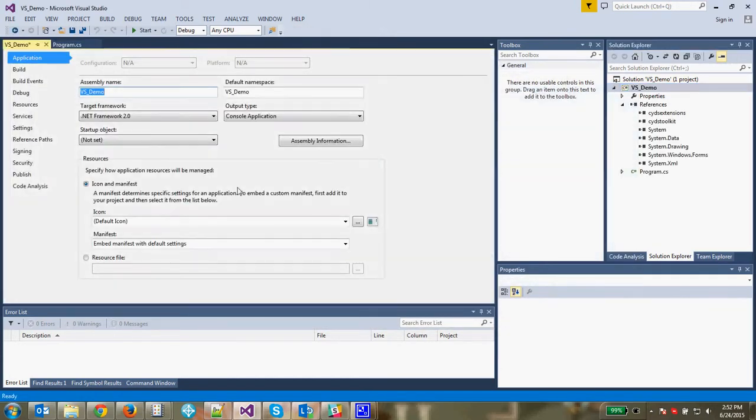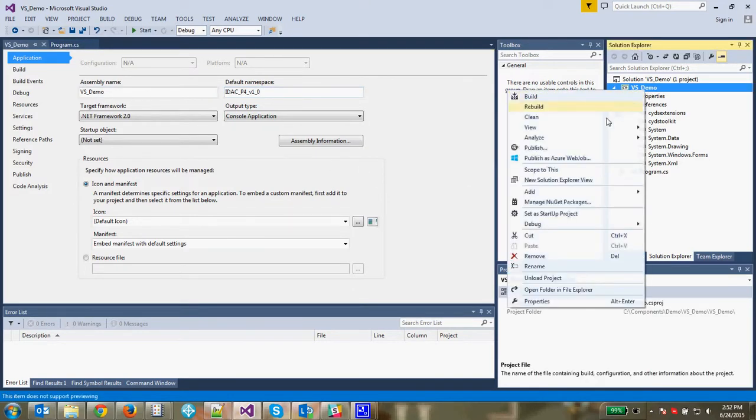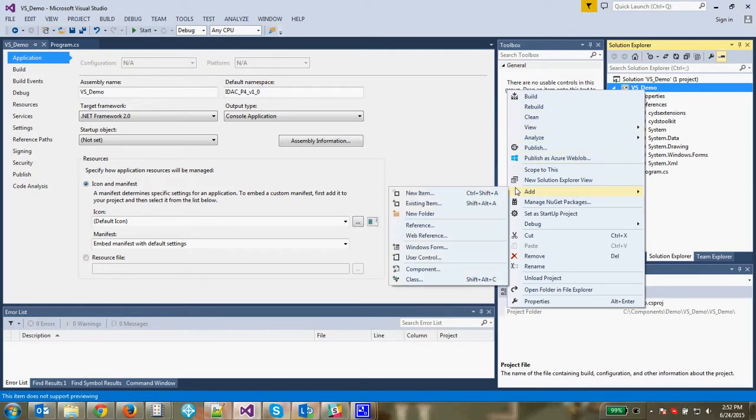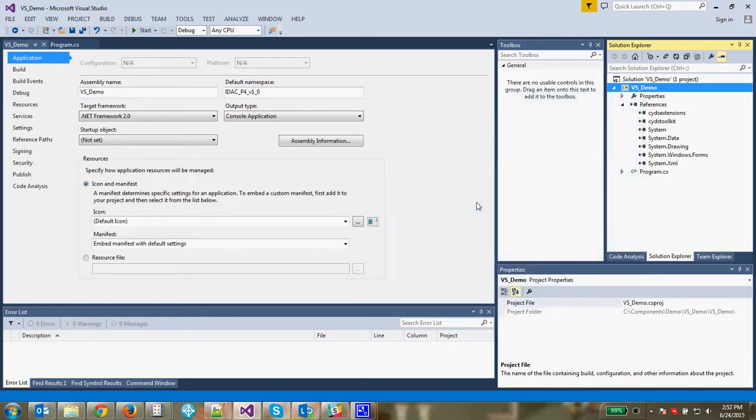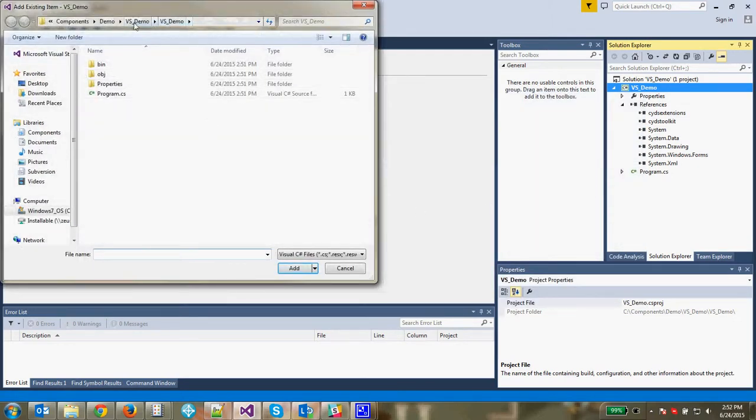Now we're just going to make sure that our default namespace is the same as our component name. This is important because of the way Creator works. This namespace should already be set up for all of the files, so let's go ahead and add them in and navigate to your Creator project.